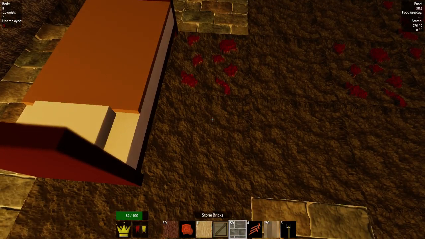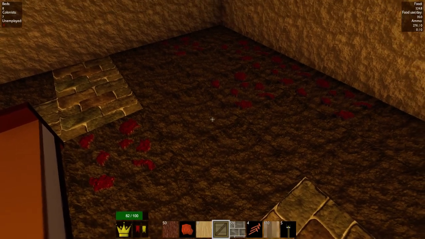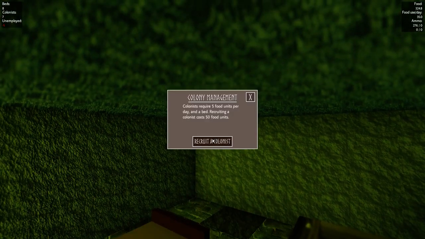And the crate I will put just there. In fact, I'll pull it. Oops, what am I doing? Went into chat mode by accident. I'll put the crate here in between both these nodes. There we go. Right, let's now get a miner.